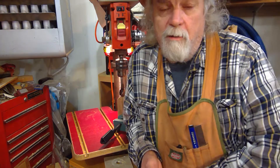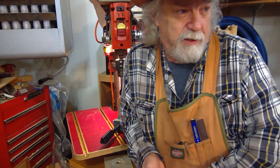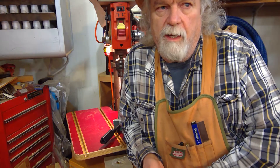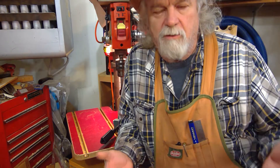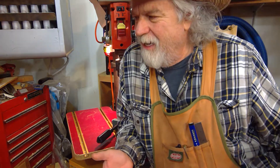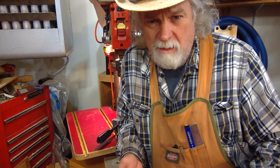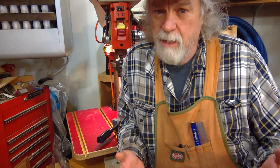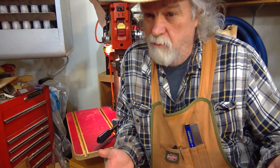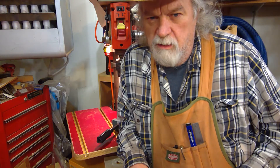Hi, hey, Russ here. Welcome back to the shop. I want to talk about my bench dogs and bench dog holes real quick. I have many times had people asking me over and over again, how in the world do you get such great fitting bench dogs in your bench dog holes? And actually it's not that hard, and I'm going to show you some of the other ways that I do this and show you how I make my own dogs most of the time. But even store bought, you can use those and still get a good effective sizing of your bench dogs and your bench dog holes.